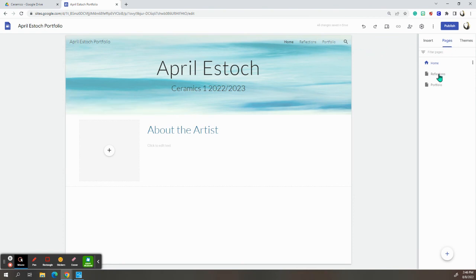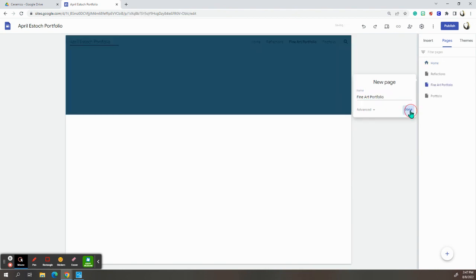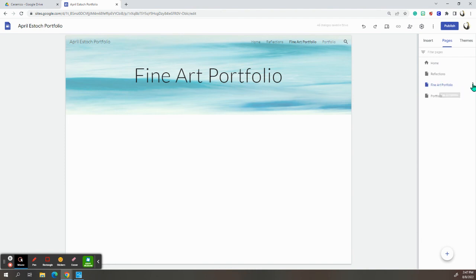One other option that you can do is if you are in photography class or you're in art class, you have another class where you're building and creating things, even carpentry. If you have something where you would like to create a portfolio for that class as well, you may also do that. So say the student is in art, I'm going to come down to the plus sign and I would add another page. You can just title it Fine Art, or I might call it Fine Art Portfolio. That's totally up to you. If you are in another class, just make sure that you would drag this, that this would be the bottom. So make sure these top 3 are in order, and then you can add another page down here.